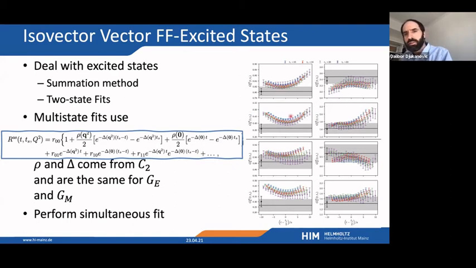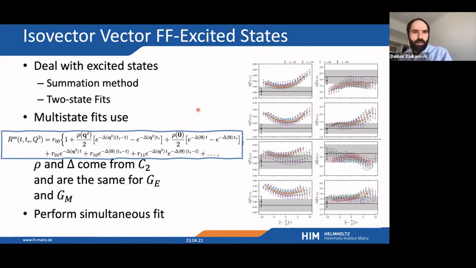Here you see that these effective form factors are not symmetric anymore. You see a steeper rise to the sink. For the momentum, this is for D200, the upper panel, and this is for E250, so these are different pion masses, and the first and second line are different momenta. What you should see here is that this is a momentum dependent result, and the errors from the excited states are also momentum dependent.